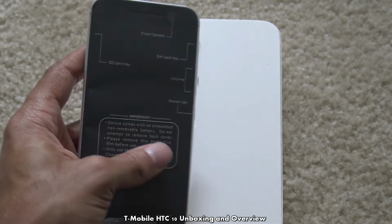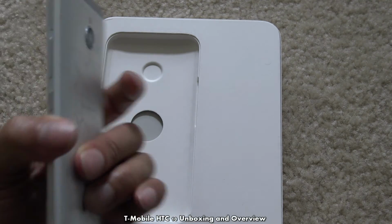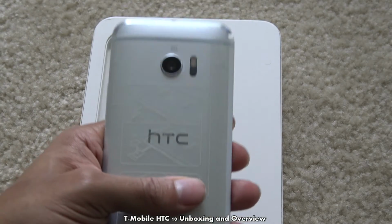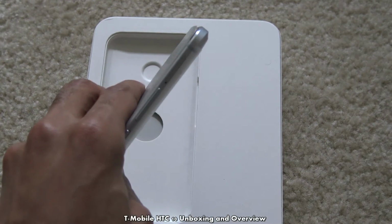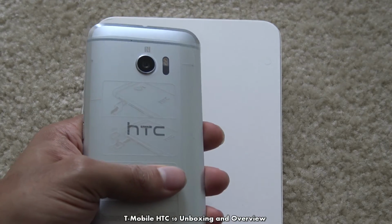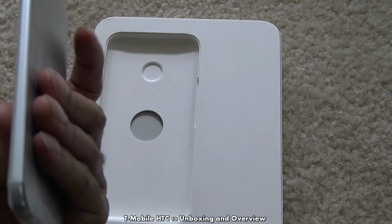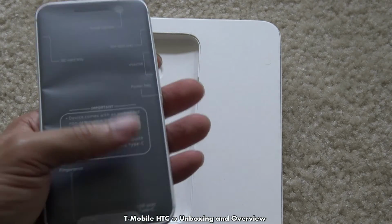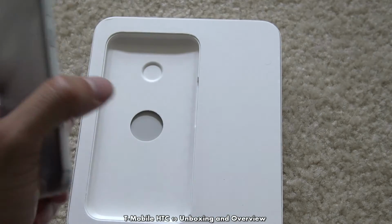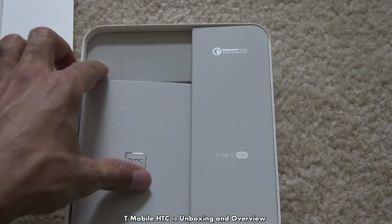So this is the phone itself. And it feels really nice. It doesn't feel too thin, but it feels really nice and hefty. It's a very premium feel. It doesn't feel cheap at all, which is very nice. So yeah, that's the phone. I'm going to power it on in a moment. All right, let's open this up and see the rest of what's in this box.